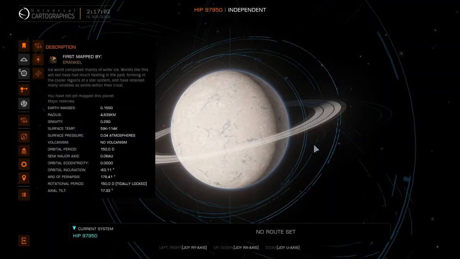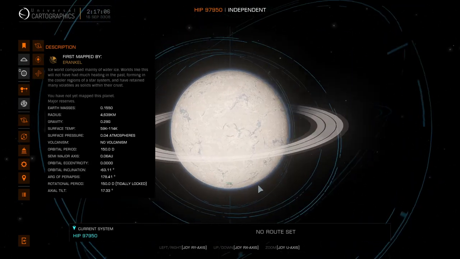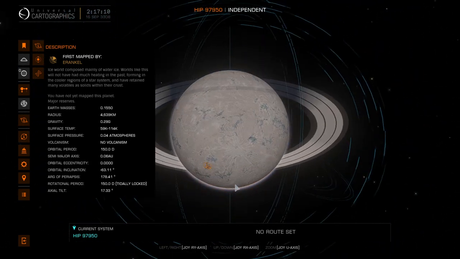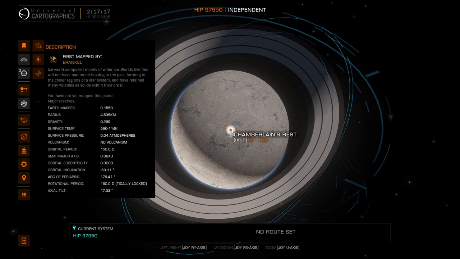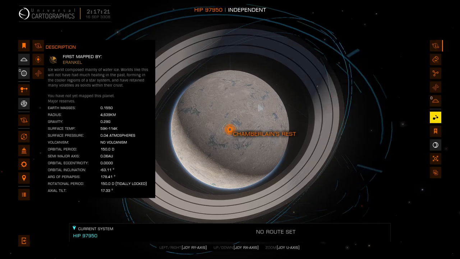There's a planetary map? What? This is so cool! Alright. Like I've said, Elite Dangerous does a really good job of immersing you into things, so it really knows how to make this look awesome. Is that where I want to go? Yes, that is where I want to go.